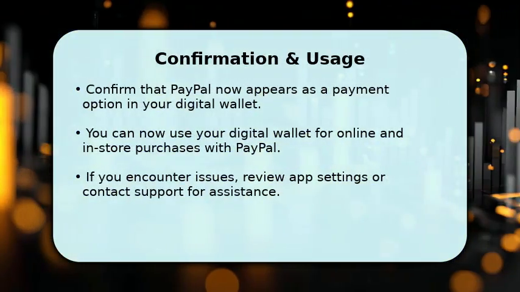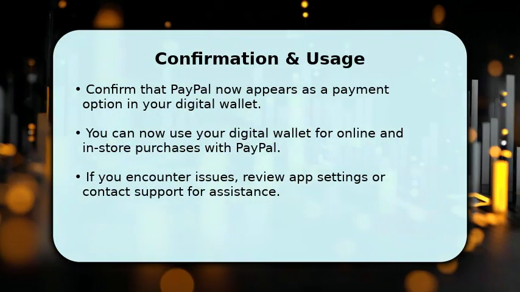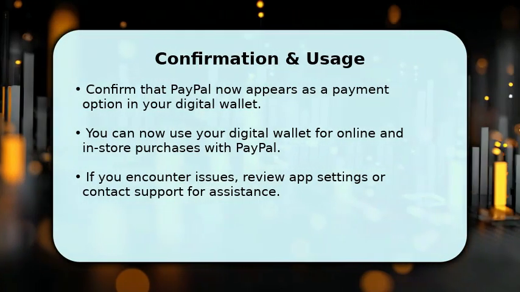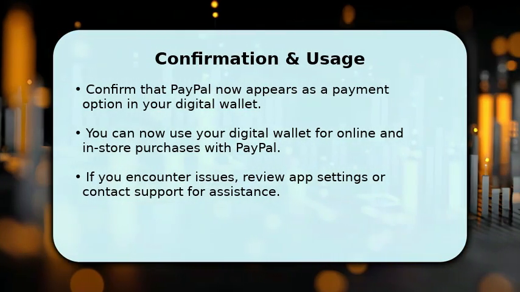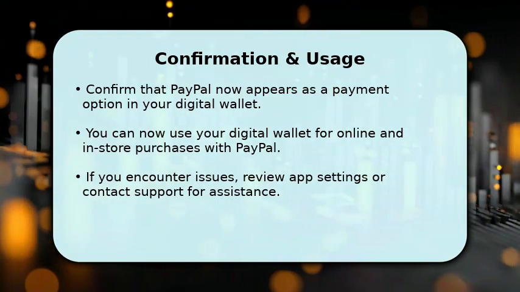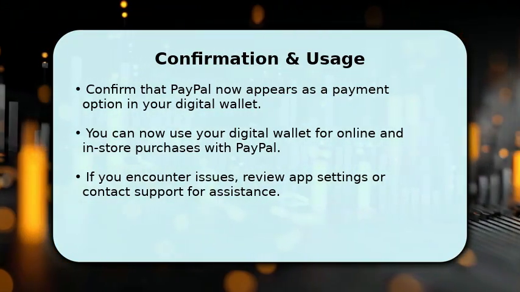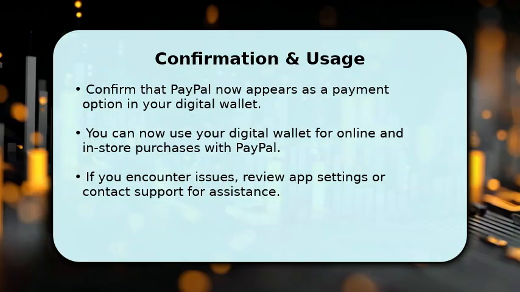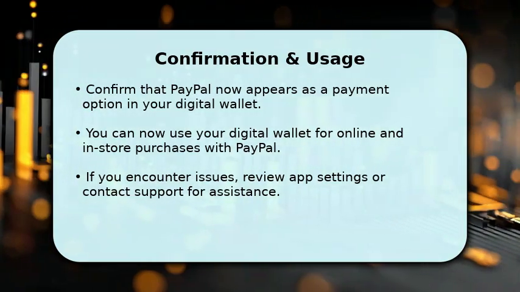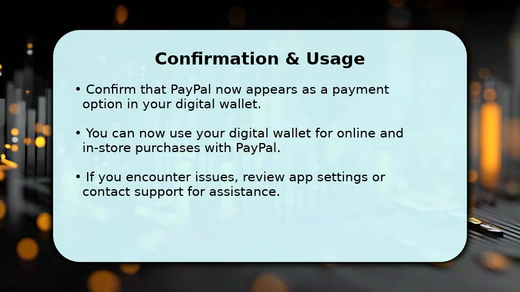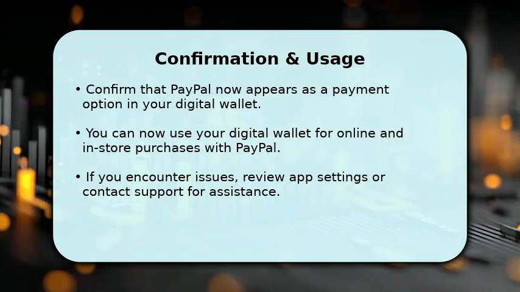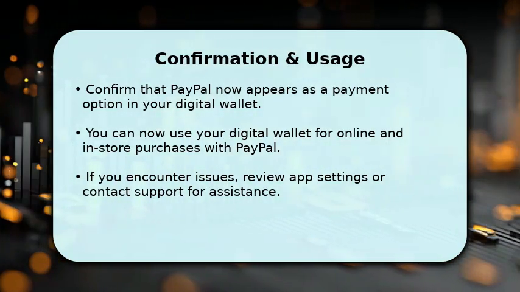Once authorized, your digital wallet will display a confirmation message, and PayPal should now appear as a selectable payment method. You are now ready to make secure purchases using your digital wallet, seamlessly leveraging your PayPal funds or linked payment sources. Enjoy the convenience of faster checkouts, whether you are shopping online or paying in a physical store.